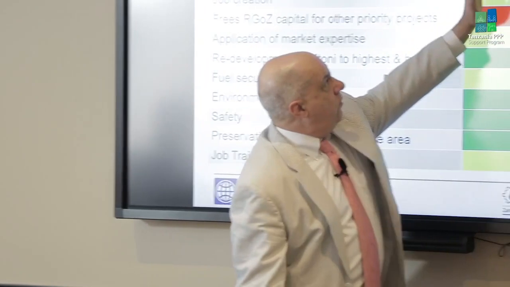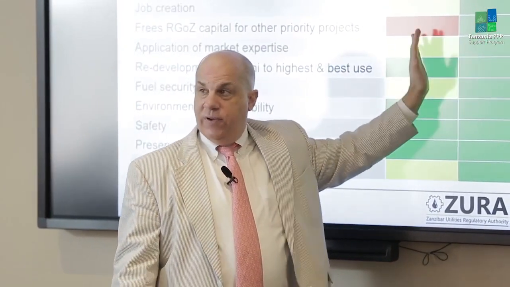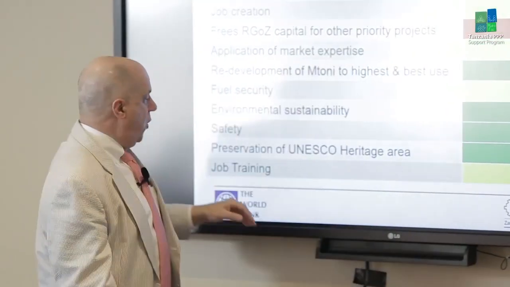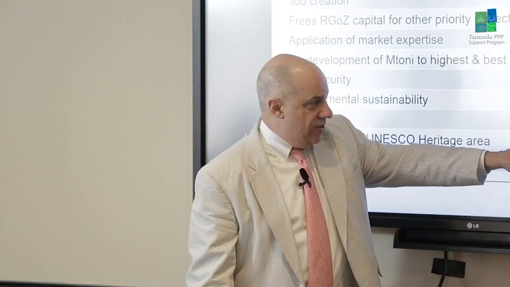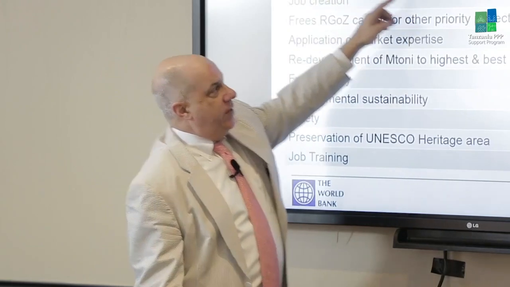By the way, when we have traditional PPP, that's just looking at the different forms of delivering the project. So, for instance, relocating the project to Bumbwini, even if it's done through traditional public finance means, is actually good for Stonetown, so that's green. In terms of foreign direct investment, a traditional procurement is not good because the government's going to pay for it. It's not attracting any investment, whereas a public-private partnership would.